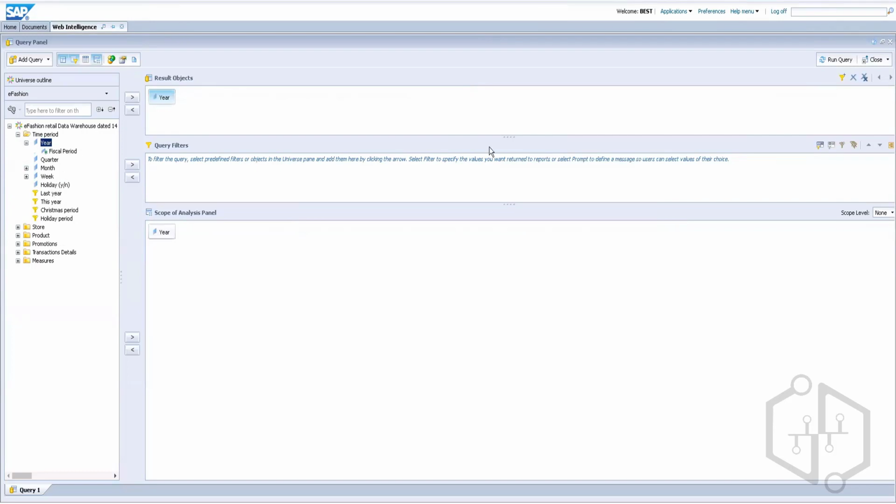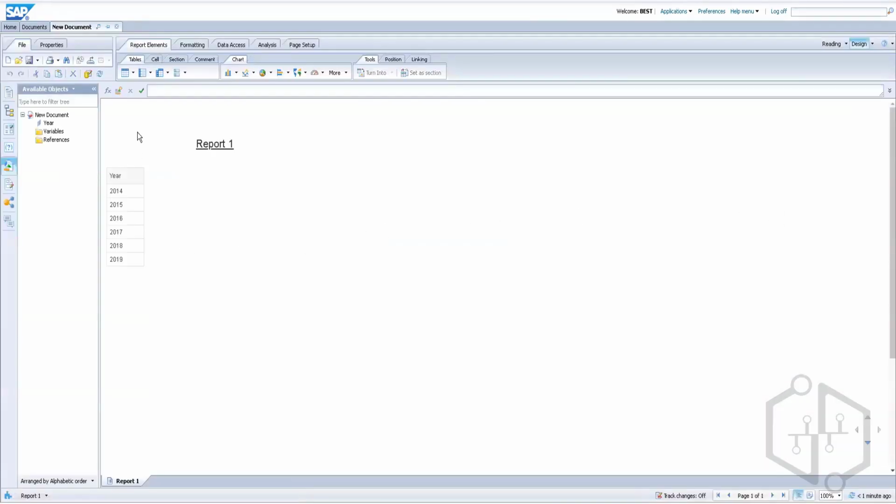Actually, we will not go into detail now. I want to tell you about the toolbar, this is the Web Intelligence toolbar. I just clicked on Year here and ran the report. So Year appeared inside the report. These are the available values inside Year. If you want to add more columns also, it will be displayed in a table format, which we will cover later. Before that, we will see what options are available here.